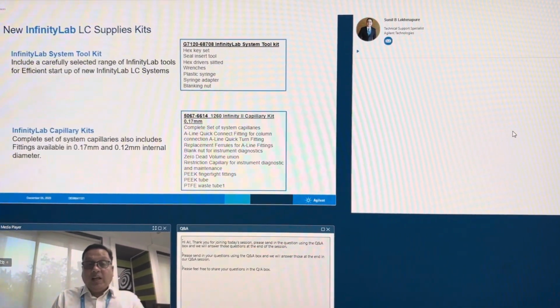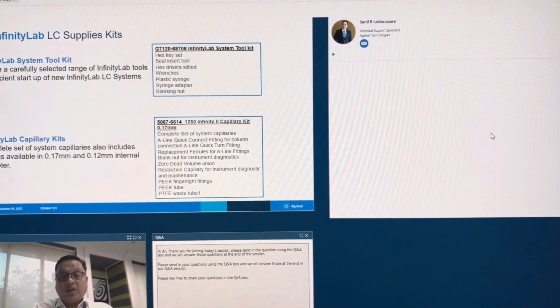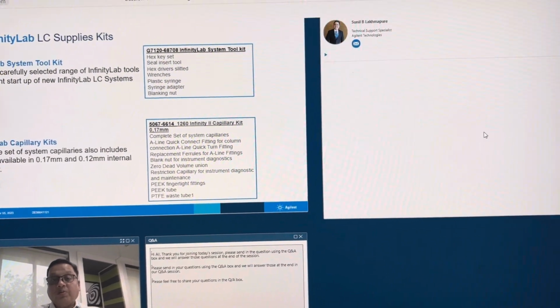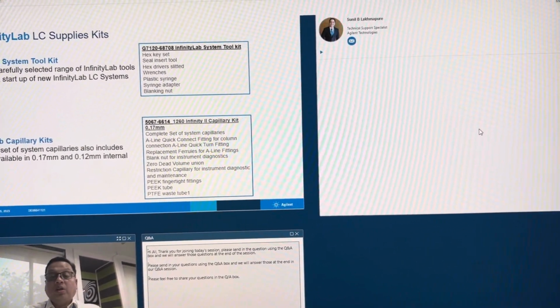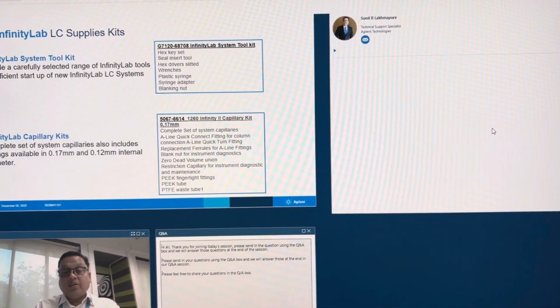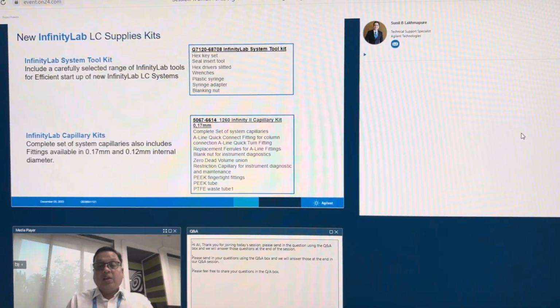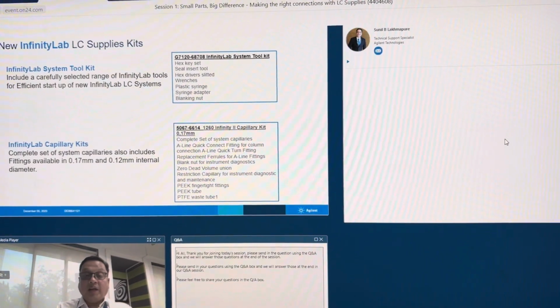The Infinity Lab supplies tools kit has a lot of consumables for maintaining your system. Also the capillary kits, which have the Infinity Lab quick connect fitting, your unions, blank nut, and different capillaries of different IDs.